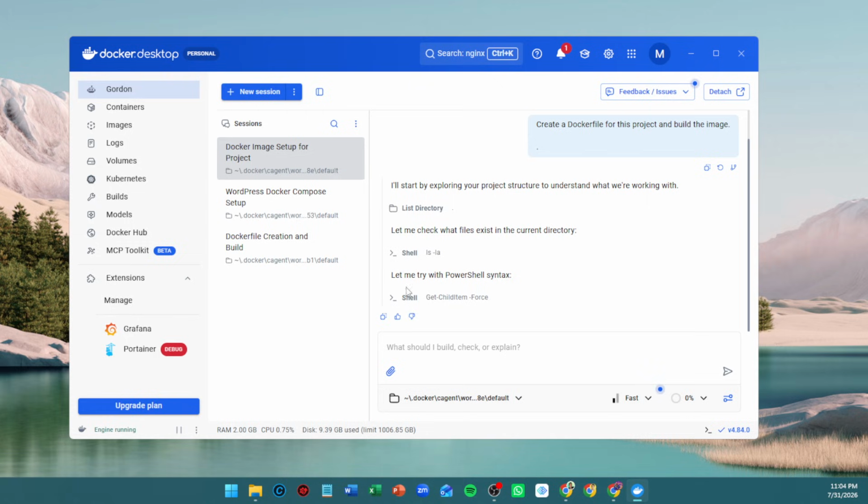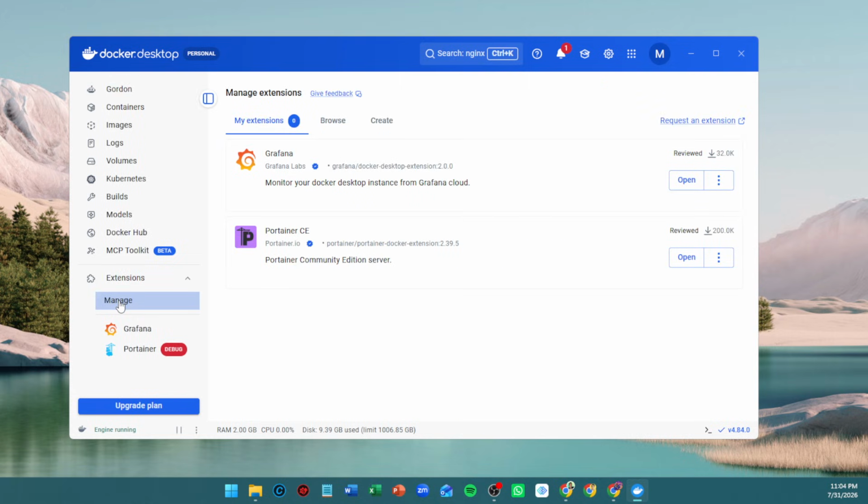To begin, open the Docker Desktop application. Make sure the app is fully loaded before moving on, because some menu options may take a moment to appear. Once Docker Desktop is open, you should be looking at the main dashboard where Docker gives you access to containers, images, settings, and other tools.